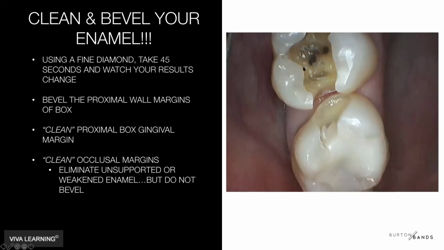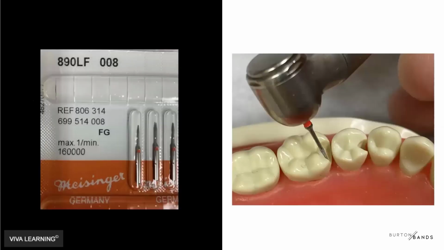And I didn't think it would make much of a difference, but those few seconds that you do these little things really change the outcome, really make them beautiful. And this is the burr right here. It's wonderful. I discovered this a couple of years ago, and it's my workhorse in the office. I use it for anything from finishing and polishing grooves down in these areas after I'm done with my composite placement, to finishing subgingival margins on class 5s and anterior cases, and getting in embrasures and things like that for anteriors. But its key use in my office is taking these sharp edges and just blending them in.